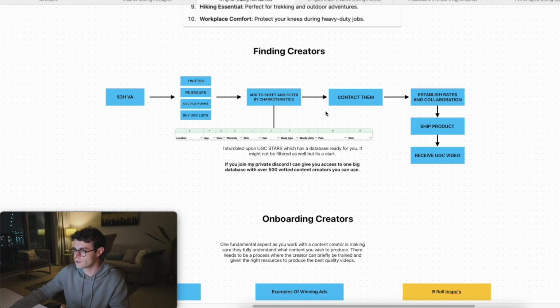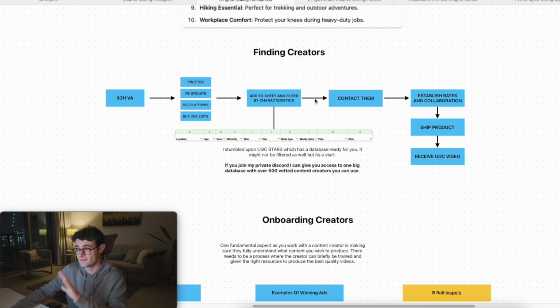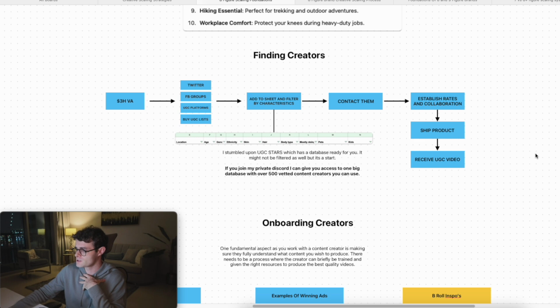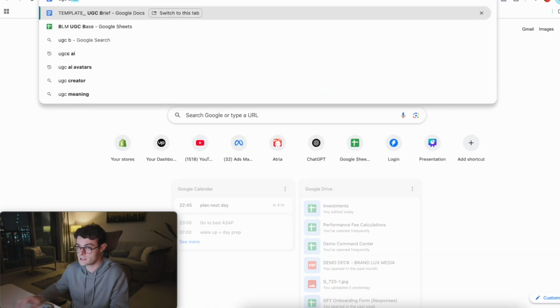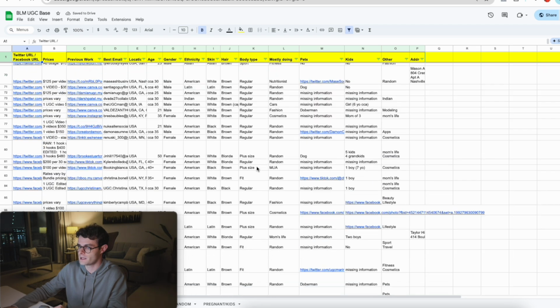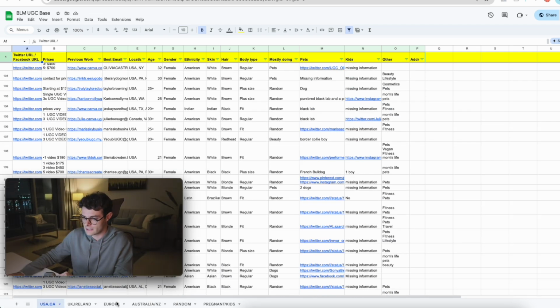Now, moving forward, let's talk about how we actually find these creators and what is our overall process very quickly. Super simple. We find creators. We use our own database. We actually have a pretty big database that looks something like this. Let me just show you. UGC base, right? And so we basically have like 600 plus creators, a lot of different types of creators, and there's also like in Europe, UK.